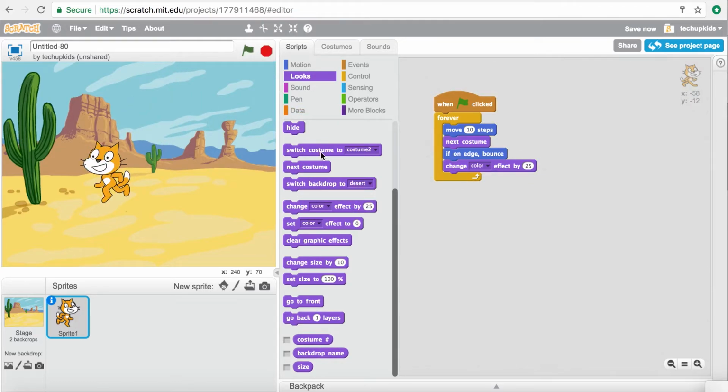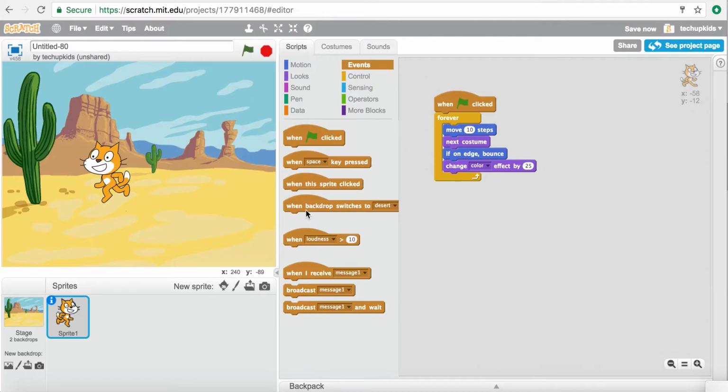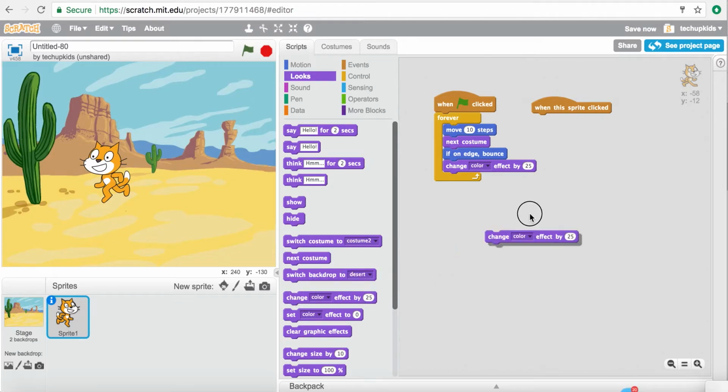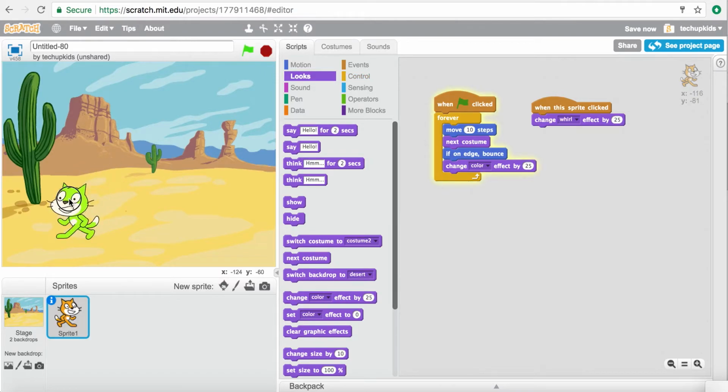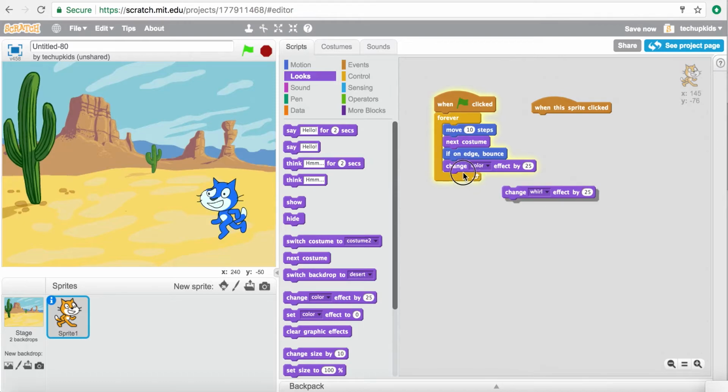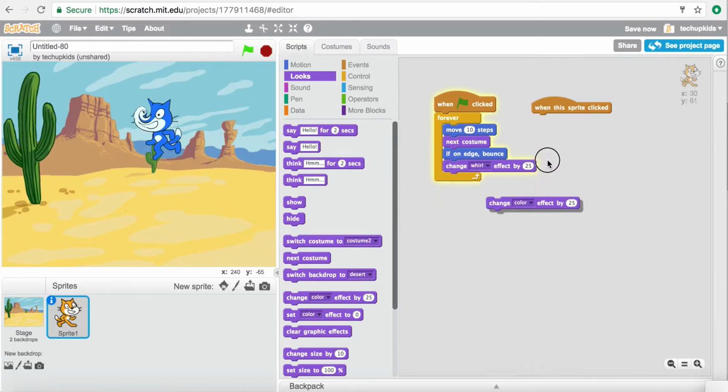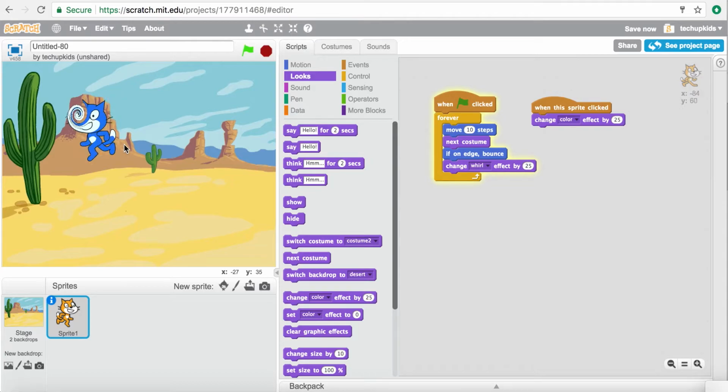Now stop the program. Now I want to use another event block saying when I click on this kitty, when the sprite clicked, I want it to do some other effects. So I get the color block out and see this little arrow here. I can click on it and say change maybe world effect. So now kitty is walking and I can keep clicking on it, which is a little bit hard because kitty is moving. So I drag this block in here and put it inside and put the color block out here. So look at the kitty now, it's just turning into a whirlpool, and when I click on the kitty it will change color.